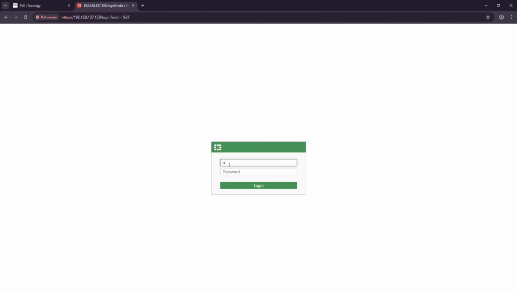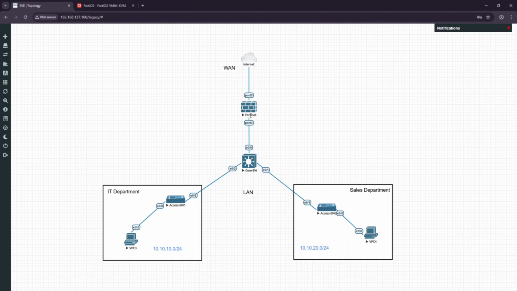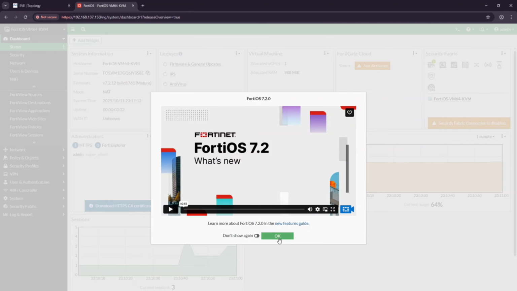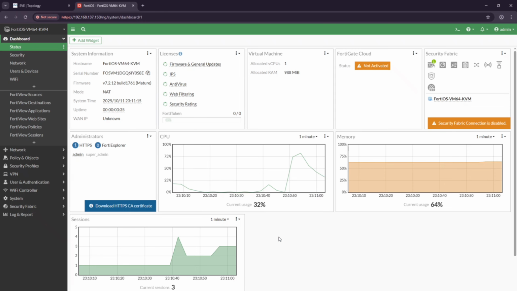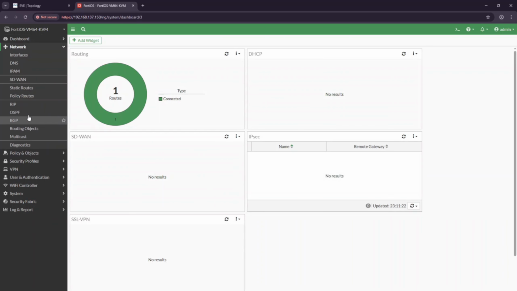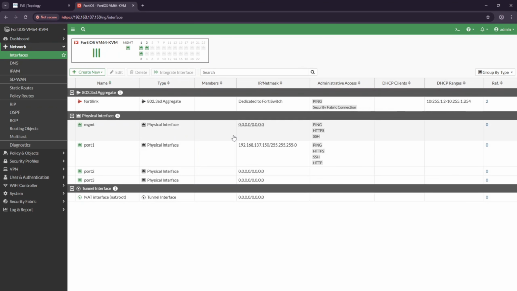In the previous video I already showed you how to configure the FortiGate and all the setup here, configuring these ports, so please go and watch that video if you don't know how to configure FortiGate to access from the GUI and connect to the internet.